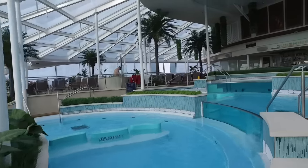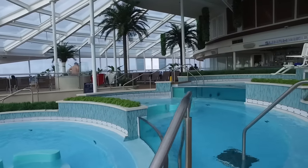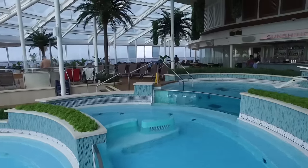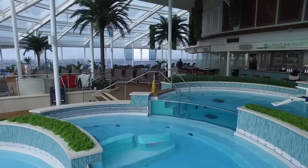So get here early in the day or late in the day if you're looking for a lounger. One thing you can do in the middle of the day when all the loungers are taken is to just bring a towel and set it near the pool and spend your time in the pool rather than trying to find a lounger at all.